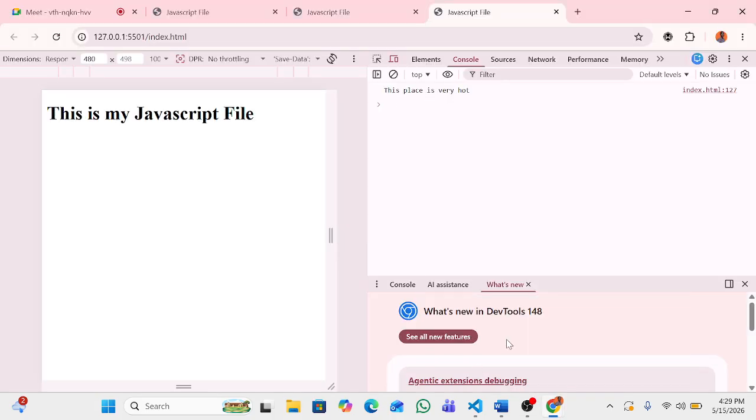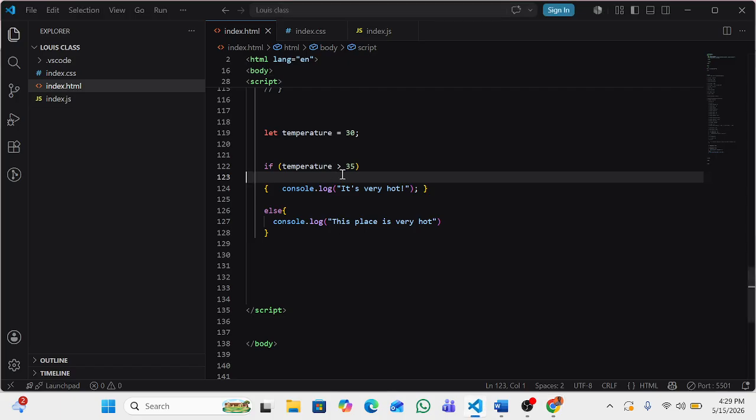This place is very hot. Do you understand now? The condition is that we are saying temperature should be 30 degrees Celsius, right? Now we are checking if the temperature is greater than 35.